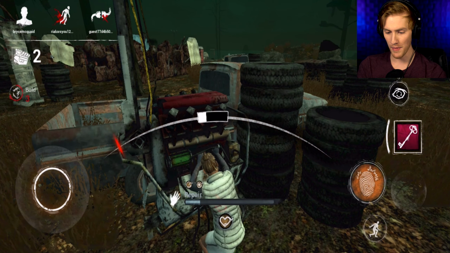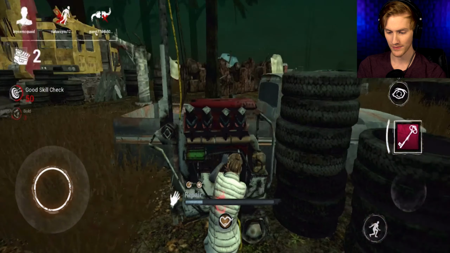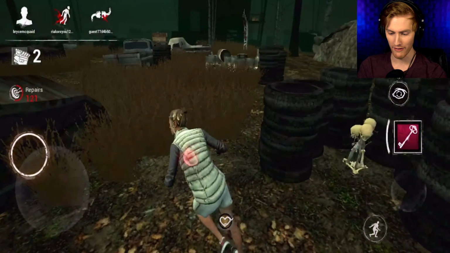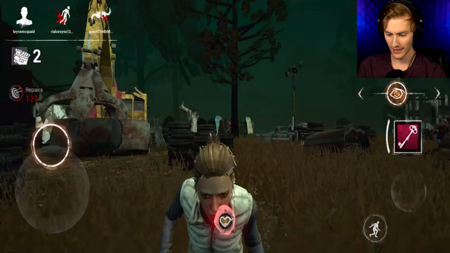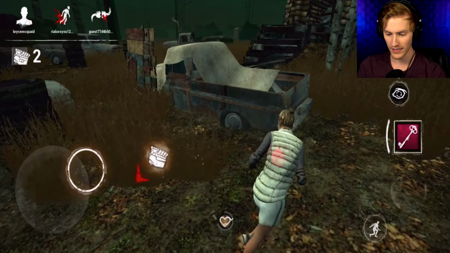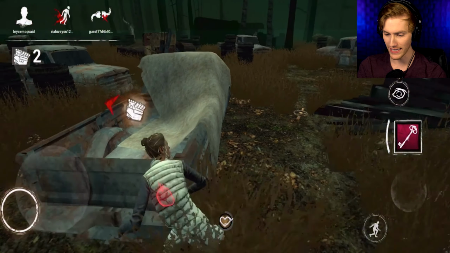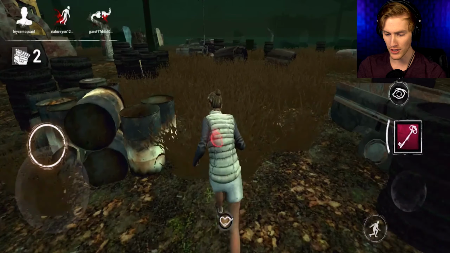Okay, I'm at one of the middle gens. If you can meet me there. Yep. Never mind. Okay, gotcha. Never mind. Wait, is he after me? No, I think he hates me. Okay, that's cool.